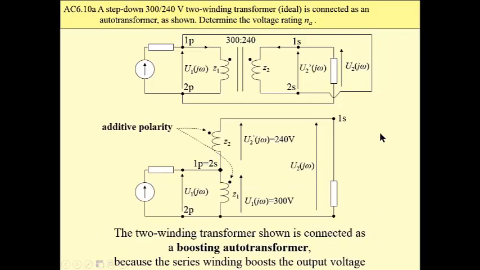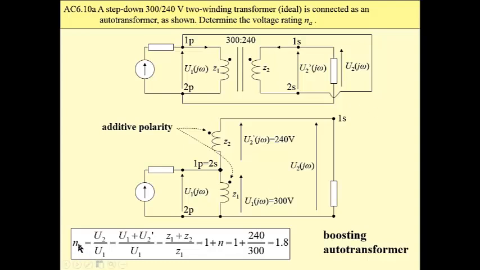To find the voltage rating of this auto-transformer, we express this circuit diagram like here below. As we can see, these two windings are connected here. They are connected in series. This point, which is 1p2s, is a tap point of our auto-transformer. We have additive polarity. This is dotted terminal and this is dotted terminal, which means that our output voltage is sum of these two voltages. It means that this auto-transformer is connected as a boosting one. Its turn ratio N sub A is obviously 1.8. Originally, for two-winding it was 0.8. It is 1.8 for this auto-transformer.